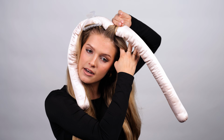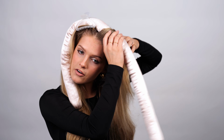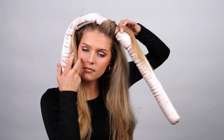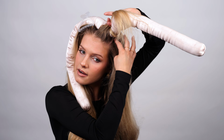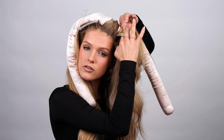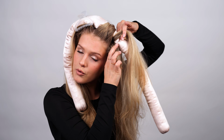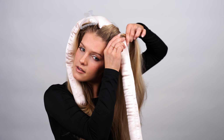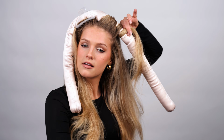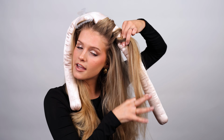And then I'm gonna add hair in. Smooth it out to make sure that you're getting that hair going straight back and there's no wrinkles when you take it out. Now I'm gonna take my second section and I'm gonna actually come further back in my hair and pull some hair from here so I make sure I'm getting even curls all the way around. And I'll also pull just a little bit from the front to add into that as well. Again, pulling from the back and from the front.